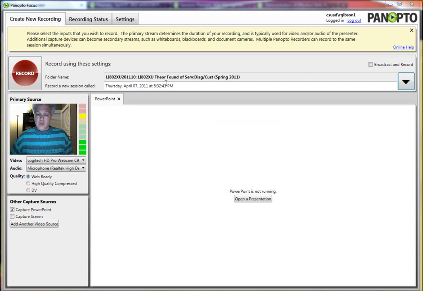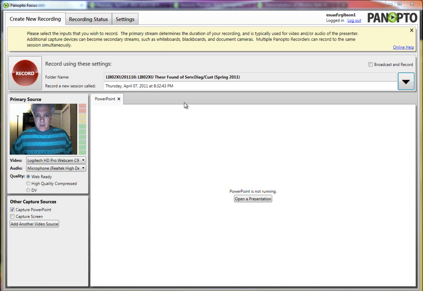And here's the other nice thing, is that once you do a recording, Panopto remembers your settings. How cool is that? So you don't have to make that selection for the course for the destination folder again, because it says, oh, I remember you were recording in that particular course, so I'll just go ahead and put that up there for you again. It also remembers your camera setting and your audio setting as well. You don't have to change those unless something changes that you want to make a different selection. Otherwise, it's real simple to do. You just fire up this product and click record, and off you go. I mean, all of about 30 seconds or less to really get going on this.